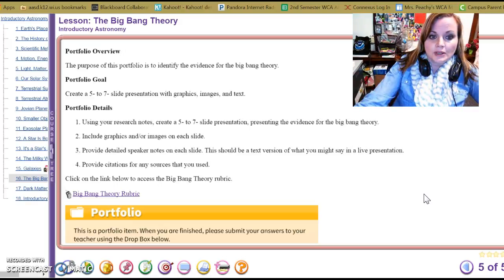Basically, your goal here is to provide evidence in support of the Big Bang. So I'm looking specifically for some of the evidences that we discussed in class on last Friday, the 29th of April. Also the ones that are talked about in your book and in your lessons. So you should provide quite a bit of evidence. There's multiple pieces that support the Big Bang. And let's see, also a page of citations.